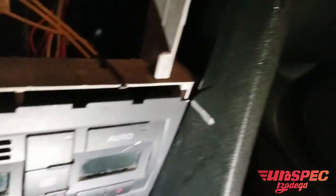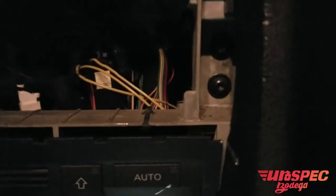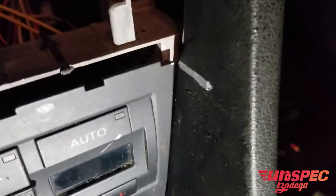So I got my measurement. This is about as far as I'm coming down. It's almost lined up perfectly with the climate control unit. No, you light, don't do that. Come back up. Give me the light. So it's gonna be about right there.